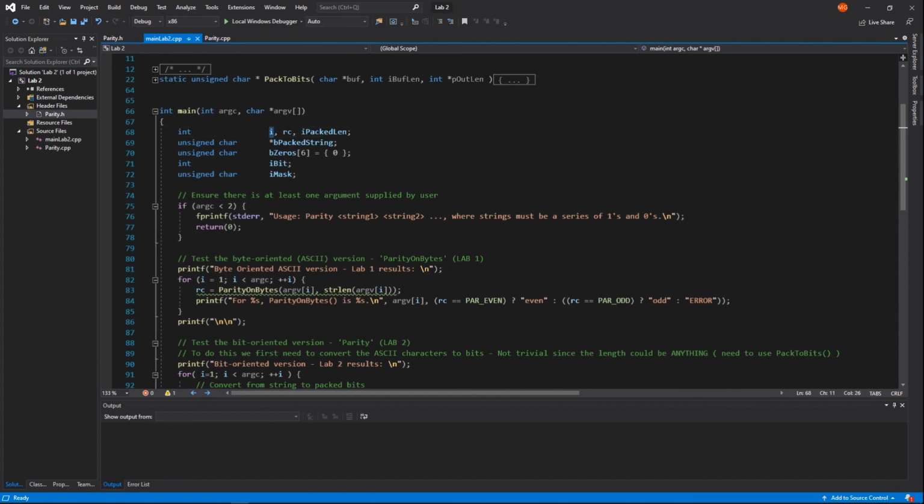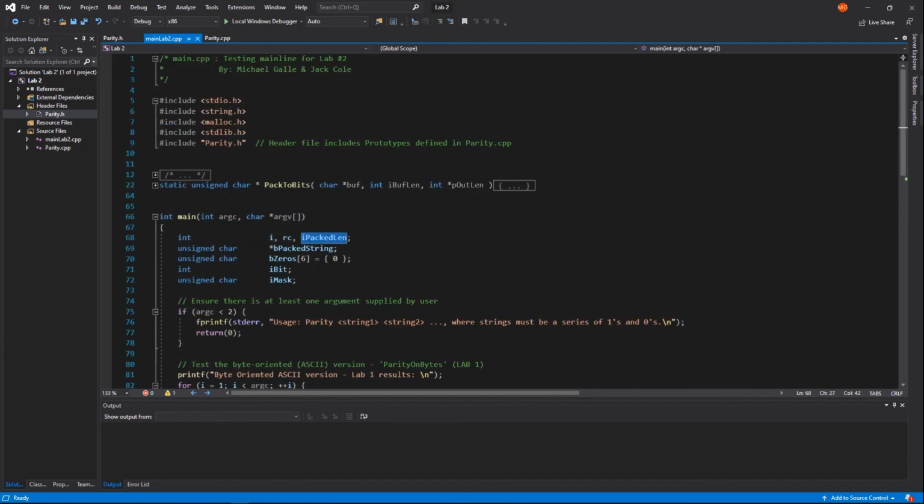i is for our for loops. iPackedLength is going to be the length. So basically in this lab, we are going to have this function, pack to bits, that takes a string of characters, each character being 1 byte, and packs it down so that each string character writes to a particular bit in a binary representation.